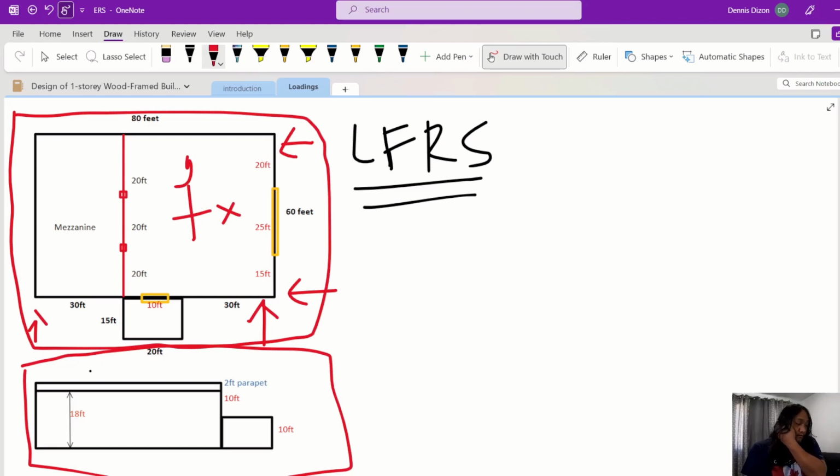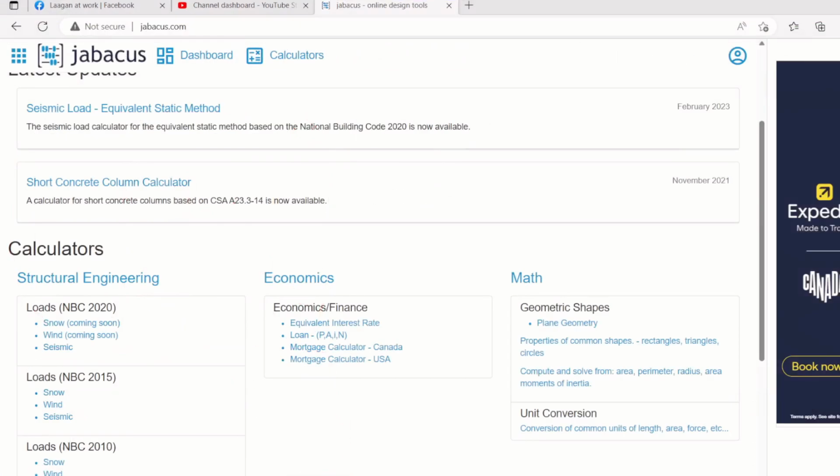So going back to the Jabacos online design tools here, we go to BC 2015. Let me just switch that one.